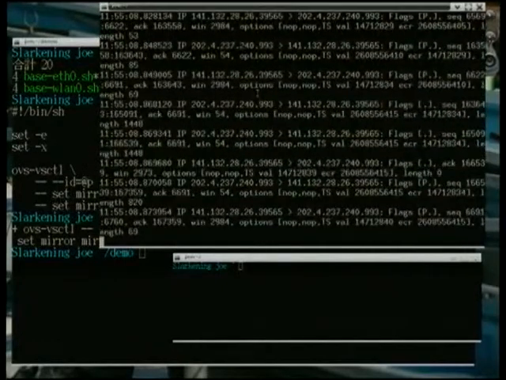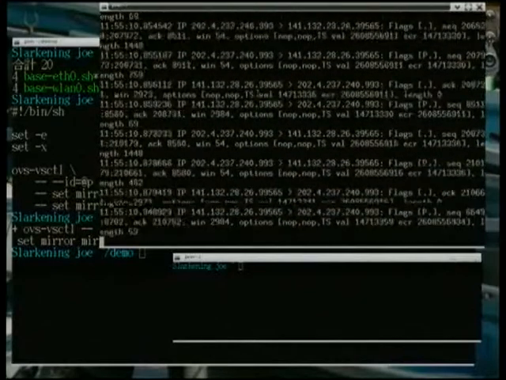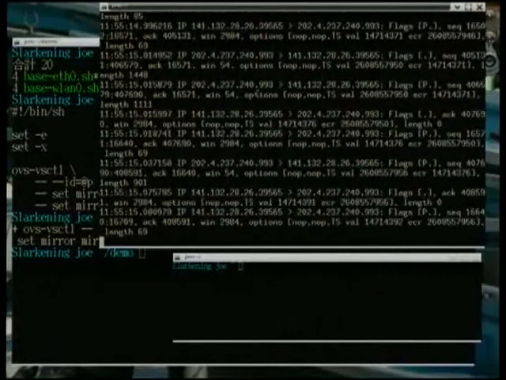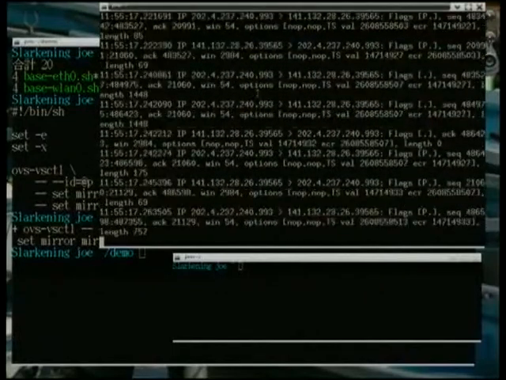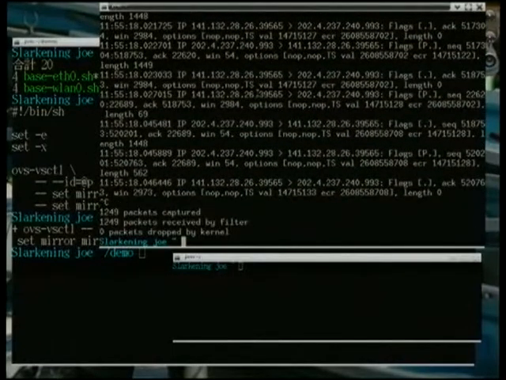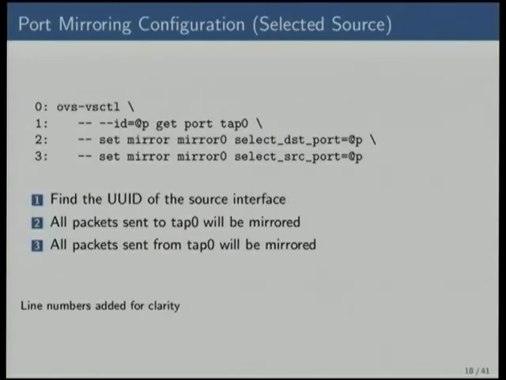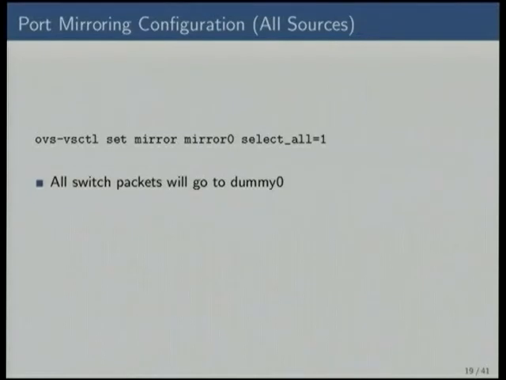And you just have to take my word for the fact that that is all the traffic that's going through ETH0, which is being mirrored over to dummy 0. It's quite a lot. So I could run some filters on that. In this case, it's kind of pointless because I could just sniff the ETH0 interface directly. But I hope that that kind of illustrates things a little bit. Where did my presentation go? Okay, so that's mirroring.